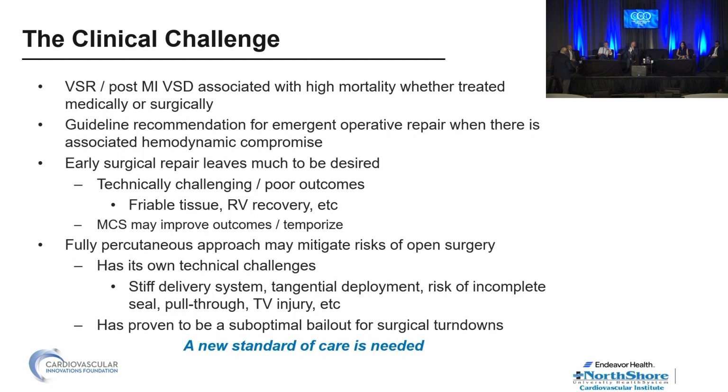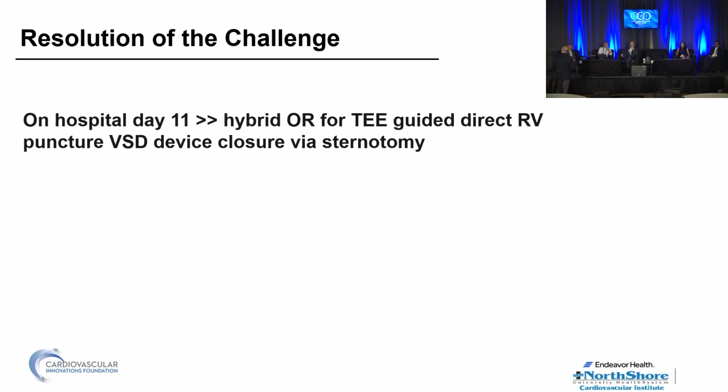Pretty stiff delivery system, tangential deployment, risk of incomplete seal, pull-throughs, and then I've seen a lot of tricuspid valve injury from this too. So it's really proven to be a suboptimal thing, and we really need a better way. So on day 11 of this gal's hospitalization, we brought her to the hybrid OR, and we did a TE-guided direct RV puncture for VSD closure through a small sternotomy.